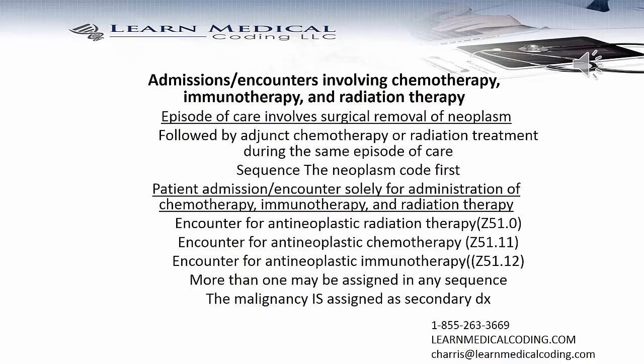Admissions encounters involving chemotherapy, immunotherapy, and radiation therapy. Episodes of care involve surgical removal of neoplasm, followed by adjunct chemotherapy or radiation treatment during the same episode of care. When that happens, you're going to code the neoplasm first, okay? Patient admitted for encounter solely for administration of chemotherapy, immunotherapy, and radiation therapy. In that case, you will code for the encounter codes first.